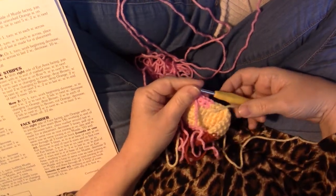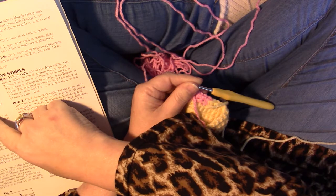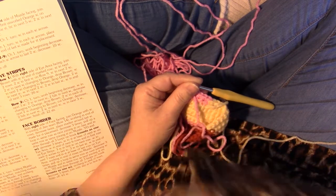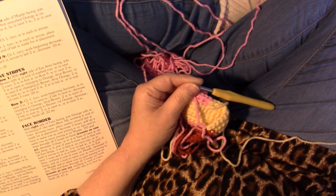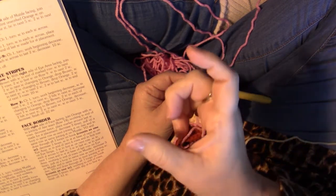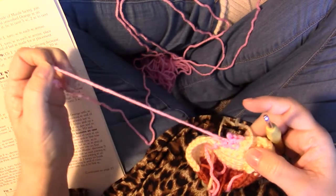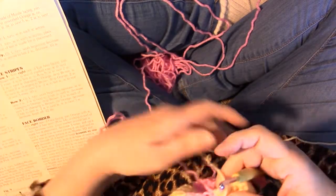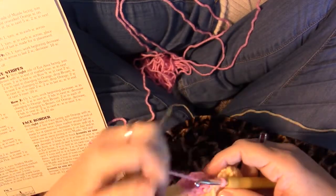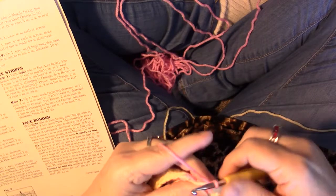Guys, I think for ease, let me check something. Because some of those sections of the pink get to be 7 stitches across, that is a longer string than I want to leave in the middle. So I am actually going to pull my pink stitches out. And I am going to carry my yellow yarn under my pink stitches. I just think I will personally be happier with that. You do not have to do that. But let me see how it looks first before I commit to that.